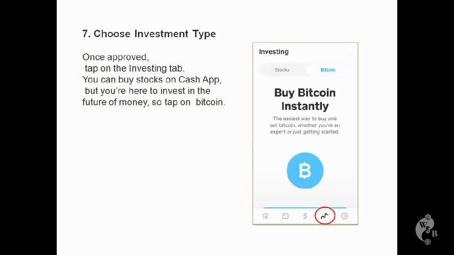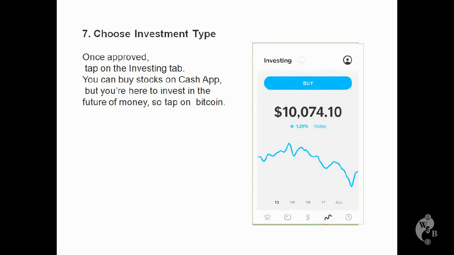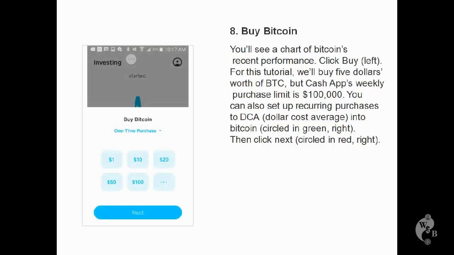Okay, and once you slide that over, you'll see buy Bitcoin instantly. And the easiest way to do it is just place your finger right on the blue Bitcoin symbol and slide that screen up, and then you'll see where it says buy, and you'll click that button there, and then now we're ready to set up for the purchase of your Bitcoin.